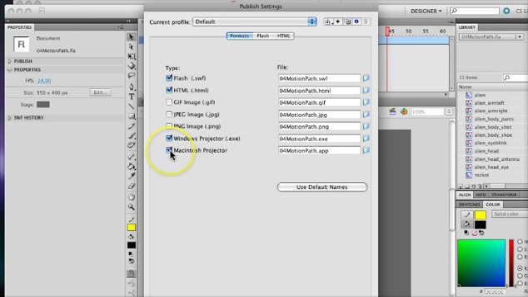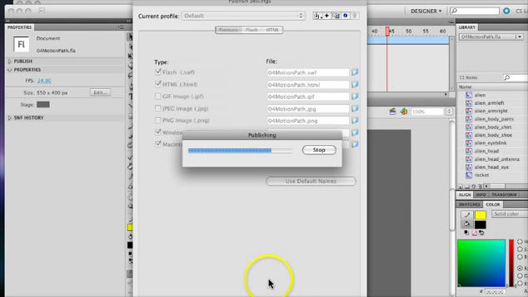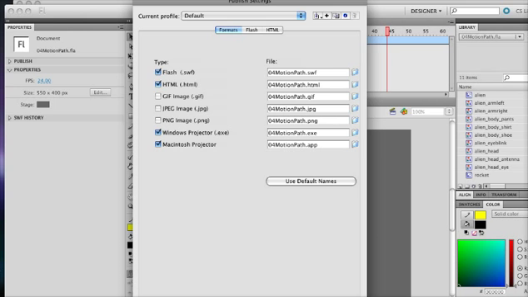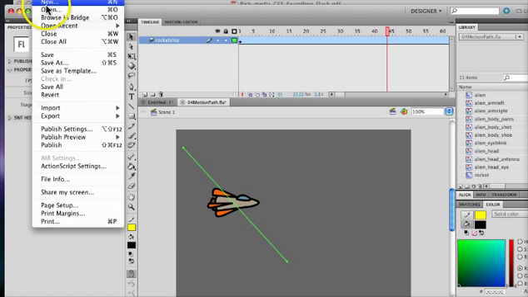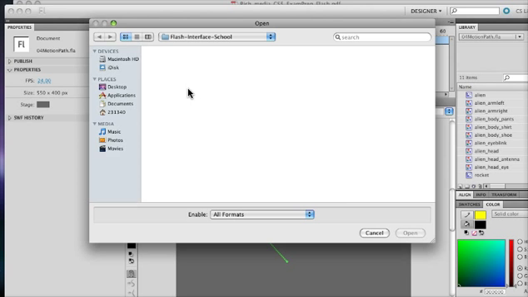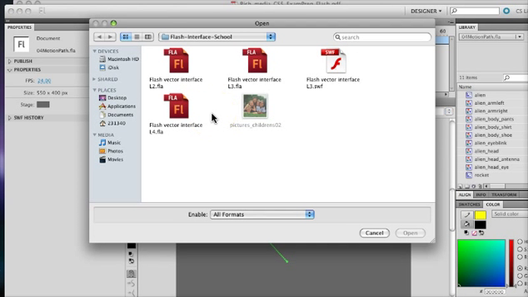For Mac, you check here, and you're going to create an executable for Mac. Once you're ready, you click Publish all the way down, and Flash exports this movie into an FLA, SWF, and also into a projector file. Let me go back. This is an example of another project, but this is how an FLA looks like. This is the SWF. The projector has another icon, a circle like a button.